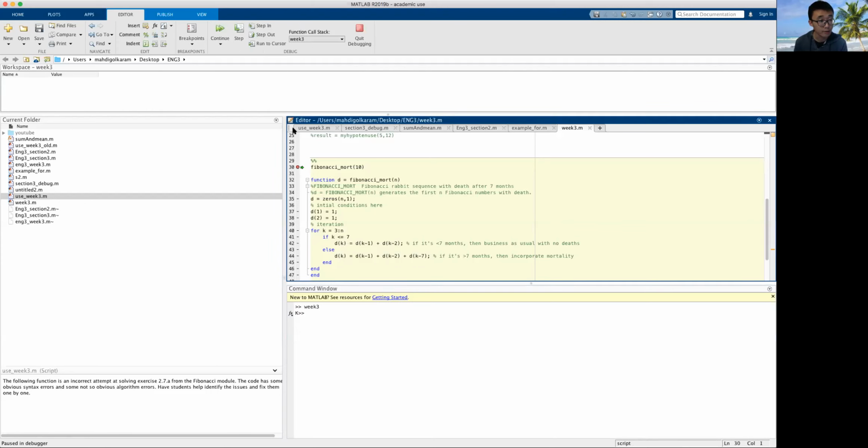If we run again, now when we look at the workspace, there's nothing there, right? Now we can step in. Now we can see we have n equals 10 here, right? Because we already executed this line. And then we step in again. Now we move here, right? So D1 is 1.